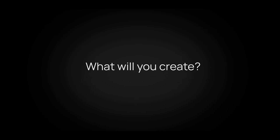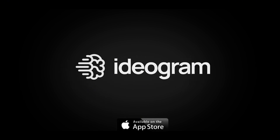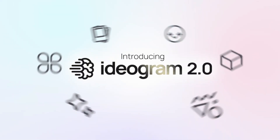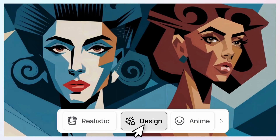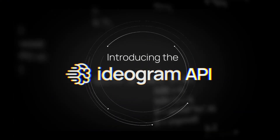You now have five presets to choose your image style. Want something realistic like a photo? There's a preset for that. Creating a graphic design and need perfect text? There's a specific preset for that too. For 3D or anime fans, there's something special. The general preset is ideal for any project you have in mind. These adjustments are useful if you don't want to spend hours tweaking prompts.